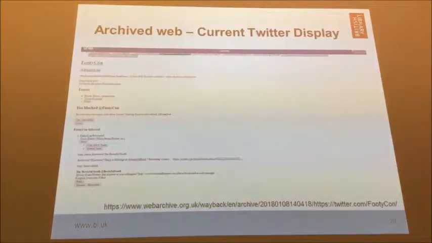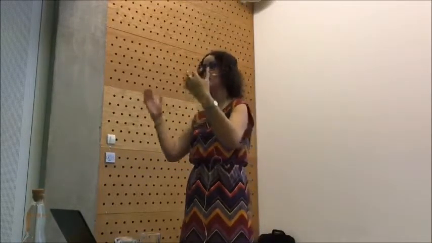But at the moment, this is our current display of Twitter accounts, and I think WordPress blogs look a little bit like this as well. It's not that we haven't captured the content. As Nicola mentioned, we have a lot of legal restrictions on making content accessible outside of a reading room. With a lot of web archives, the majority is open access and a small amount closed access. We're quite unique: we have the majority closed access and a little bit open access, because mostly it's either closed or open. So this is a whitelisting issue. We have to whitelist content to make it accessible.